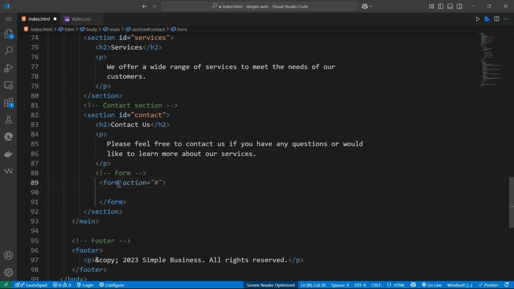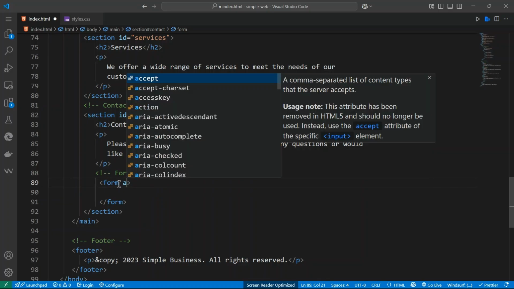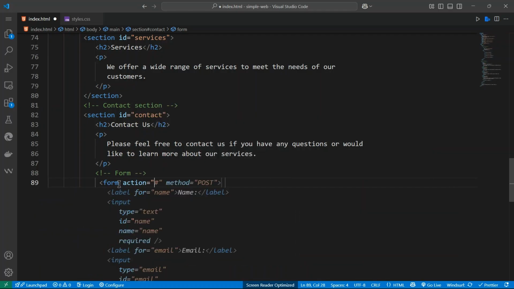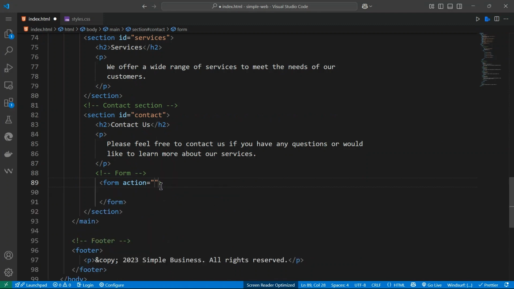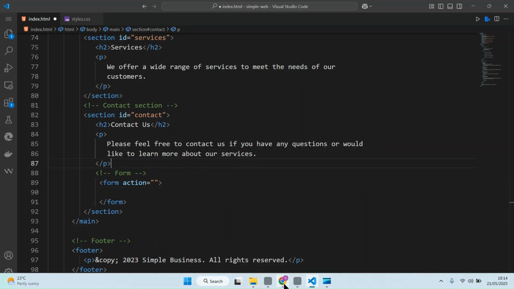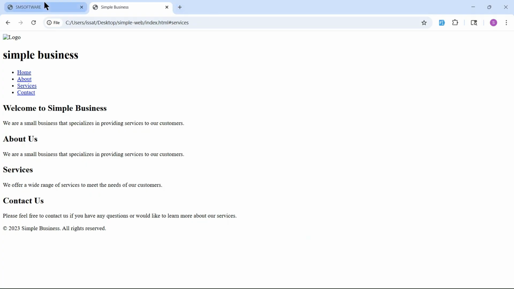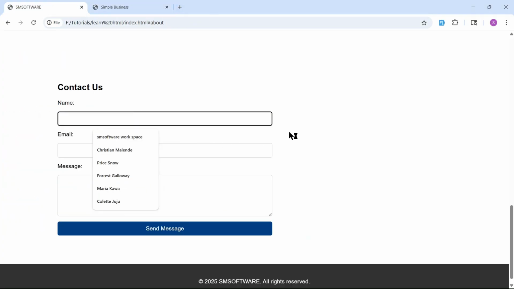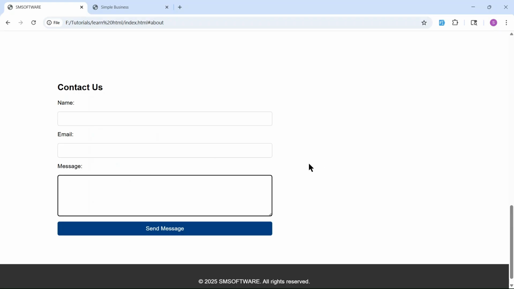Form now requires action. So what is action? If you have a contact form, if you have a form input in our website, mostly it is to send a message.